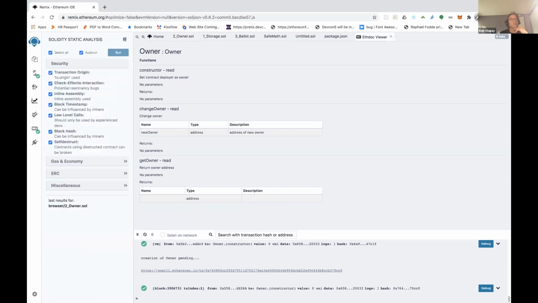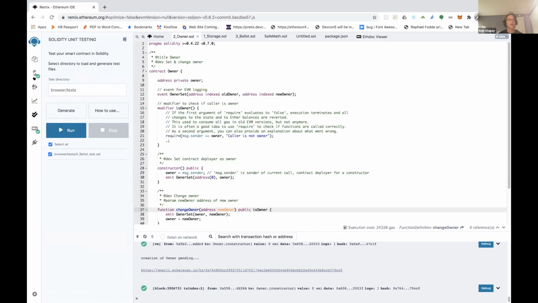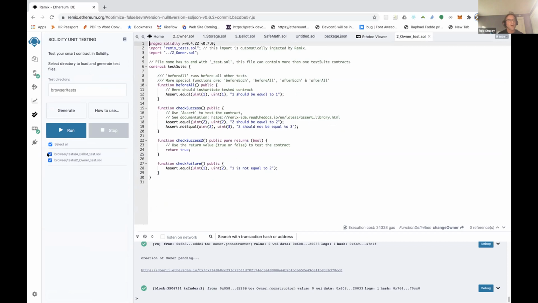Okay, another interesting, and it's also important, is the static analysis tool in Remix and the unit testing. So if we wanted to test Owner, again, make it the active file, and then we generate it. And then I want to run this.